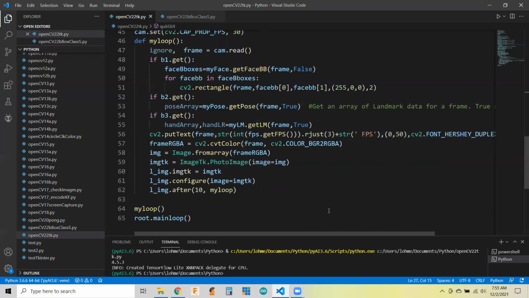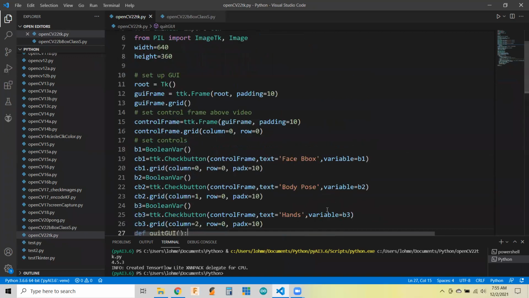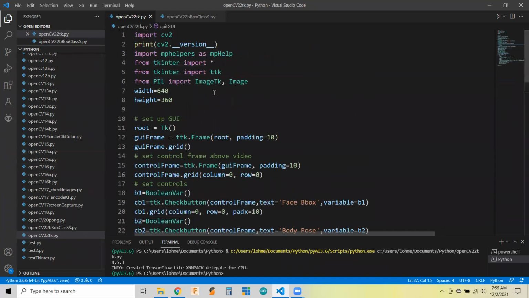Tkinter has helper functions in the PIL library. That's not a built-in library, but luckily OpenCV uses PIL as well. So we import that, it was already imported because we had OpenCV imported. While we're up here, this is Tkinter.